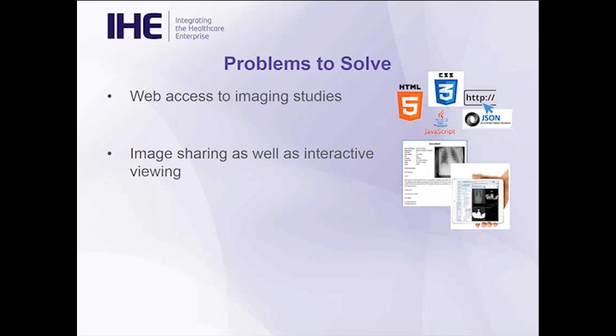And also another important problem we're trying to solve is both image sharing and interactive viewing. We already have quite a number of image sharing profiles or technologies. They're good, so we're enhancing that to allow some web-based protocol access. So that's an improvement. But quite often, many of the existing image sharing protocols may not be as efficient for interactive viewing purposes. So we are explicitly trying to improve that support by introducing some mechanism to support that.